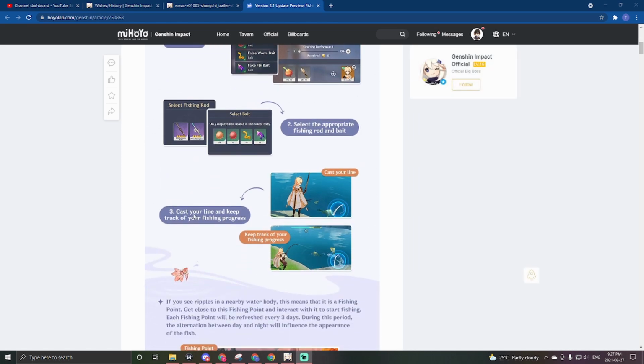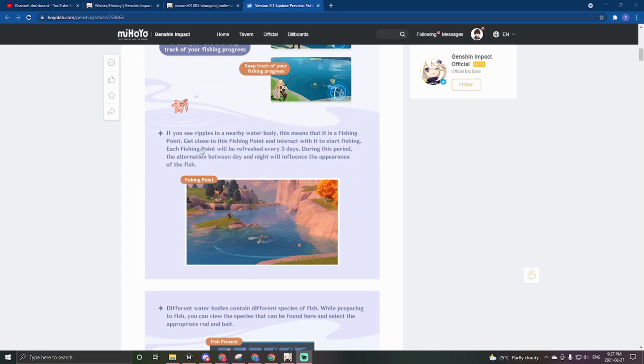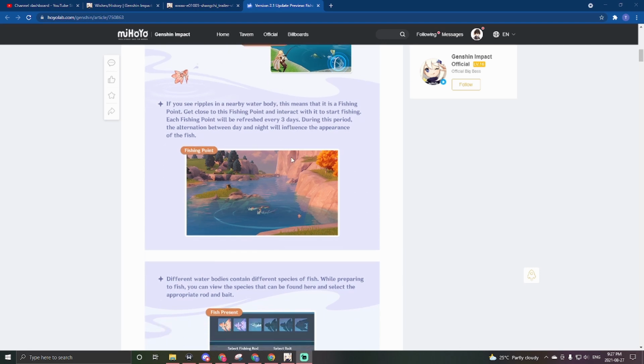The third one, of course, is cast your line and keep track of your fishing process. So cast your line means toss the bait into the water, and then keeping track of your fishing process means if you see a fish biting the bait, you need to start going to the pulling process. Now, how to identify which areas can be fished. If you see ripples in a nearby water body, that means that is a fishing point. Each fishing point will be refreshed every 3 days, and then the type of fish in there will change between day and night depending on the influence.